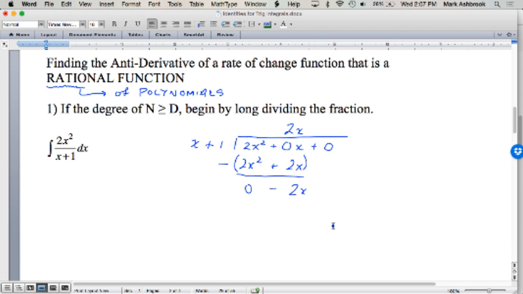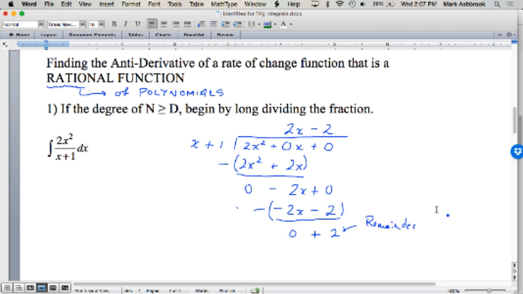So now we're going to ask the question again. What times x equals minus 2x? Negative 2, and that's a constant, so that's going to go up here in the constant column. So we're going to do negative 2. So negative 2 times x plus 1 is going to be, oh, sorry, we got to bring down the 0. I forgot. Got to bring down the 0, right? And so then minus 2x minus 2. And then we're going to subtract, and when we subtract, we get our 0, right? So we're going to subtract this, and when we subtract, we get plus 2. Stop me if I lose you. So what's that? That's the remainder.